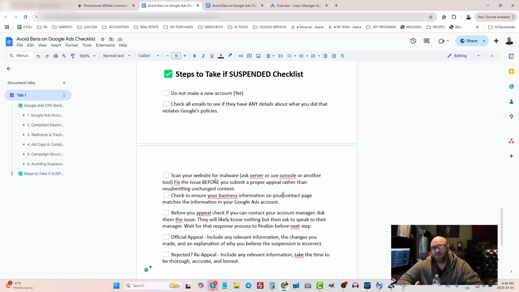Because once you go into the appeal process, you are now into an automated system. It's not going to always be a human looking at your appeal. It's going to be automated. It's going to retest everything that you've done and see if you fixed anything or changed anything in your system or setup. That's why you have to change something first.